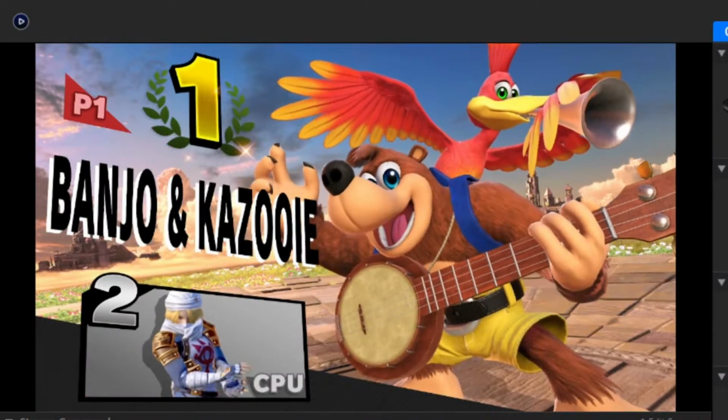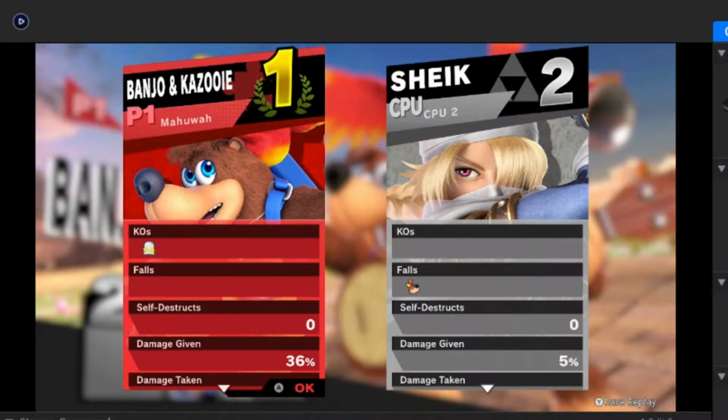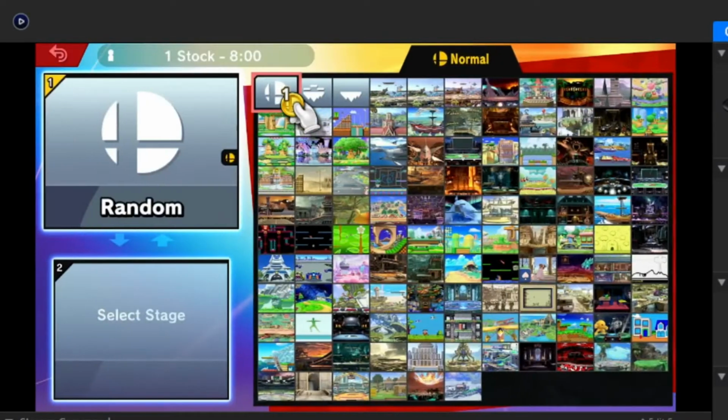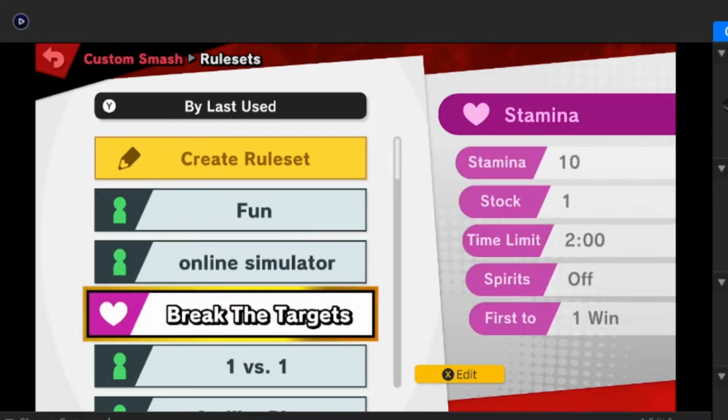Can't believe it. Okay, so there's that game mode. Oh my god, and then I had to break the targets. Oh my god, I can't believe it. I can't. Yeah.